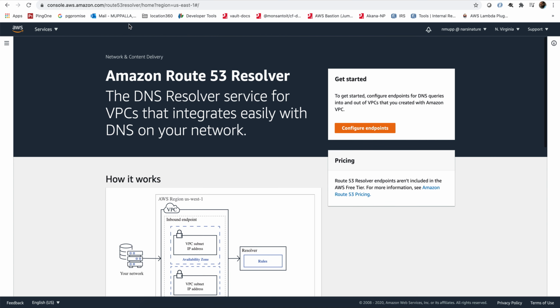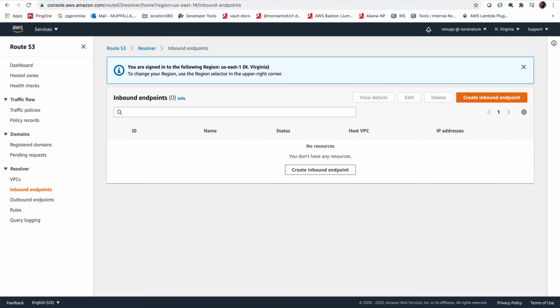So these are some of the basic concepts of Route 53. Just for tutorial purposes, I'm not able to go into detailed discussion of what is record type A, and what is the alias type, canonical type, all of that.